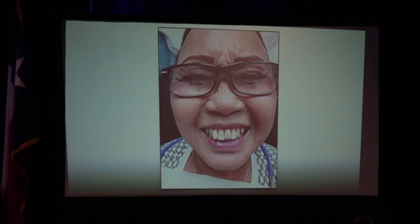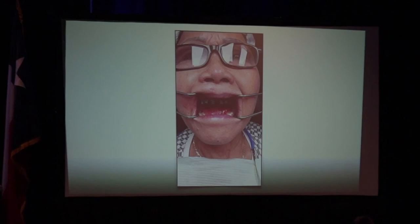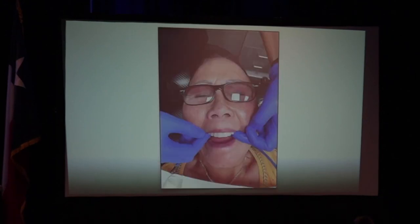I did this case. She came in on a Friday, and I did the surgery on a Saturday and got her teeth. I wouldn't recommend all those, but you've got to get your workflows down first. Place the implants, six implants, and this is her temporary I delivered. And she healed, and I didn't even see a post-op on her. I usually want to. She just couldn't make it back. She was older.